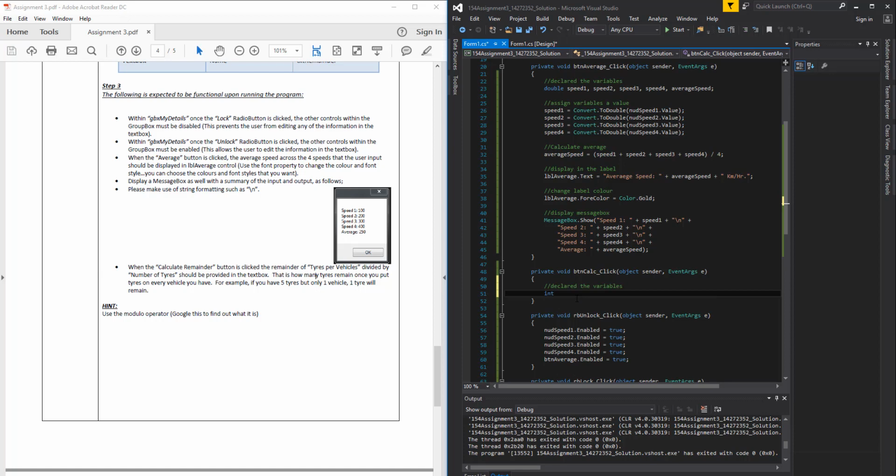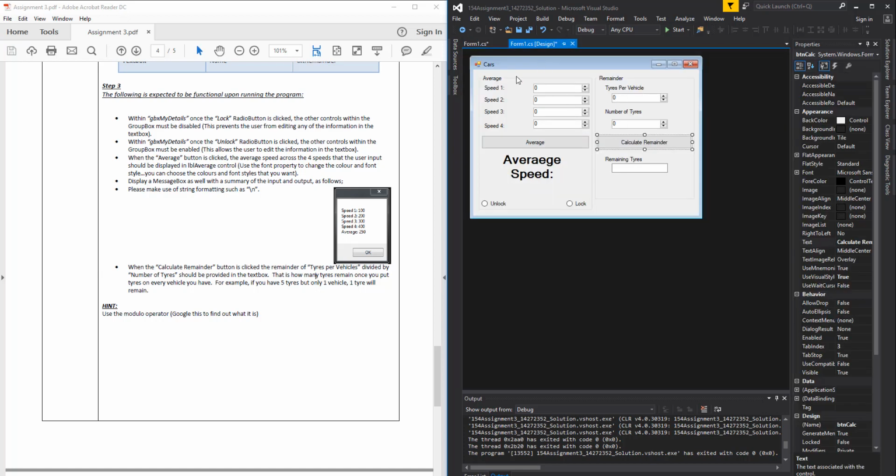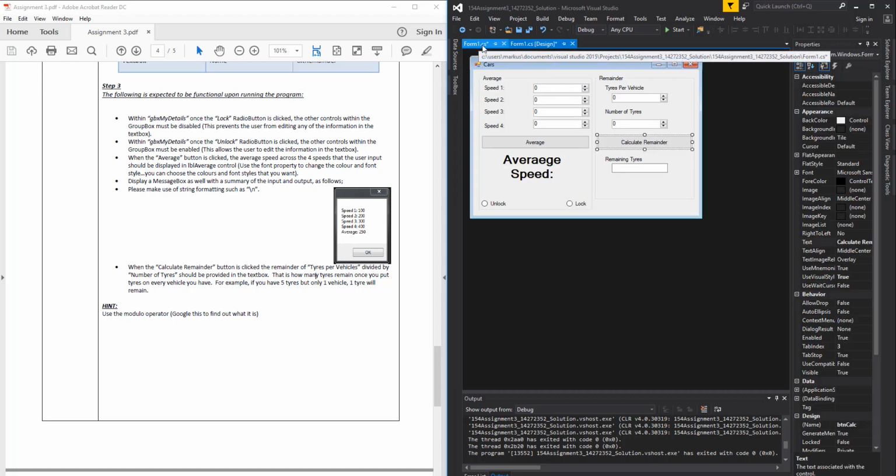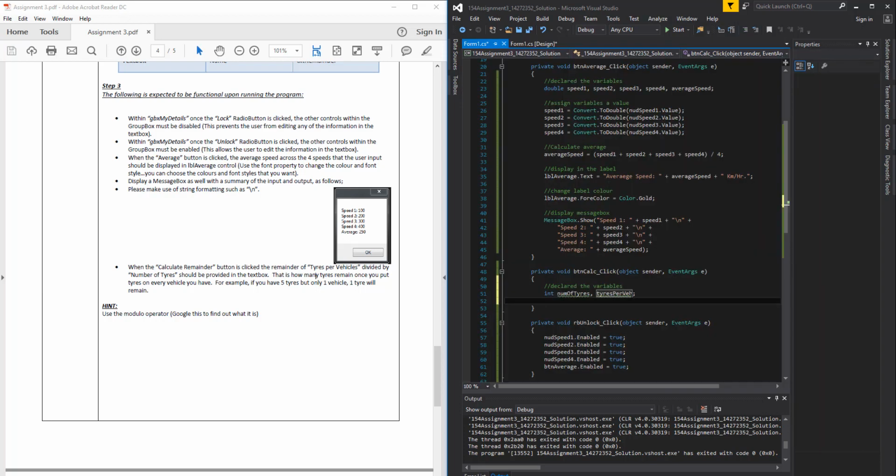So int num of tires and tires per vehicle. We're also going to need a variable for the answer that we can display over there. So we can say remainder is our last variable.